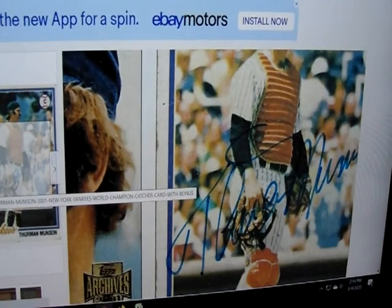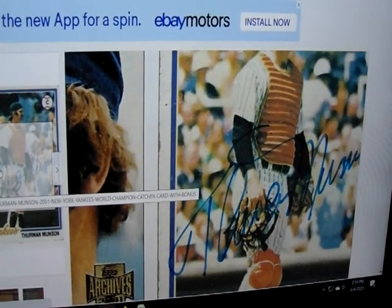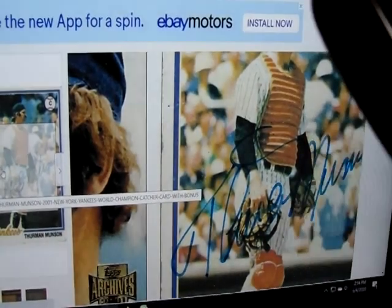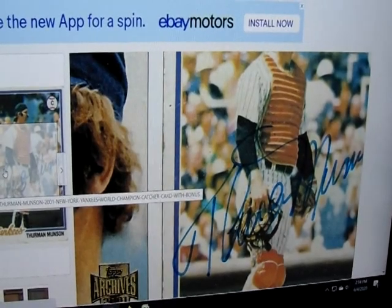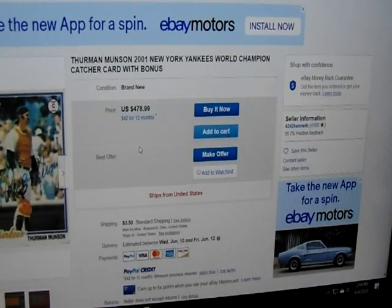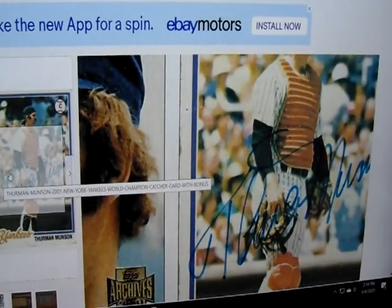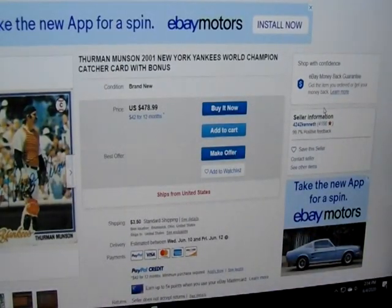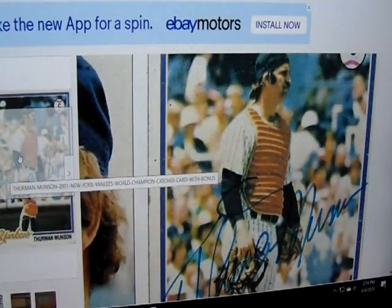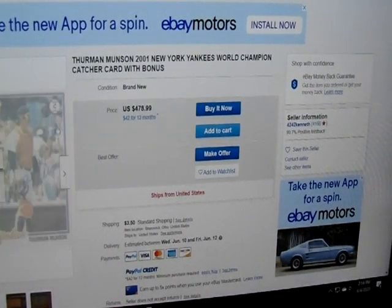So even if eBay was as strict as they could be, you have to watch yourself on other social media platforms such as YouTube, Facebook, on down the list. You can get on TikTok and say, hey, I want to sell this whole lot of cards. What will you give me for them? And my advice, especially with a Thurman Munson autograph of this magnitude, if somebody's asking that much money for that autograph, there better be some pretty darn good authentication that goes along with that, whether that's JSA, PSA, Beckett, on down the list. Because if this was clearly authenticated by any of those companies, it would be well worth more than probably that price, in my opinion.